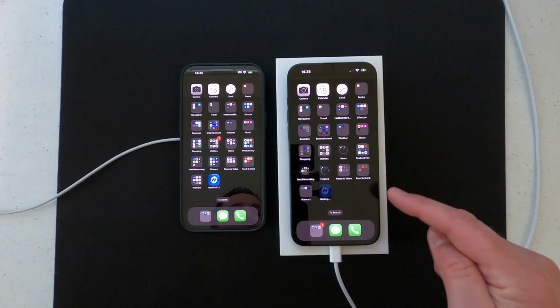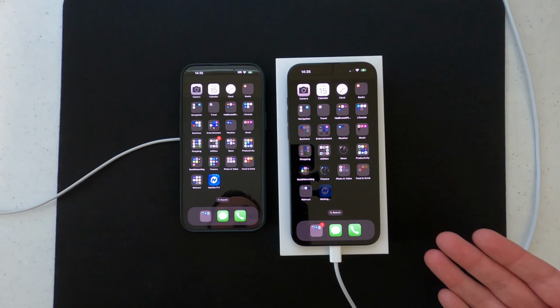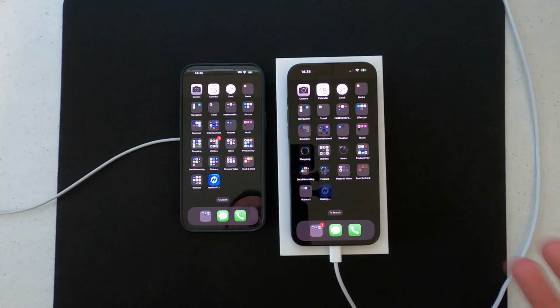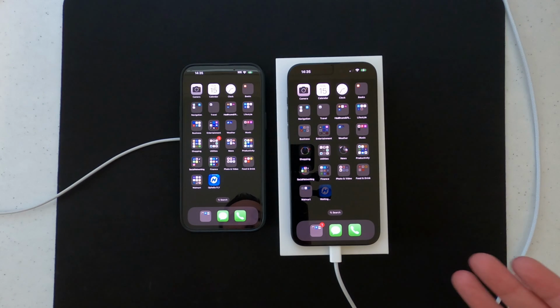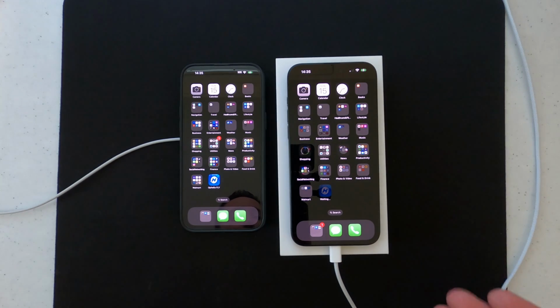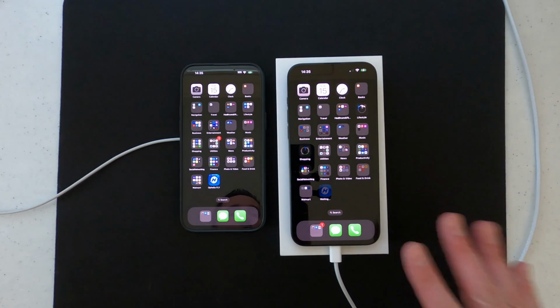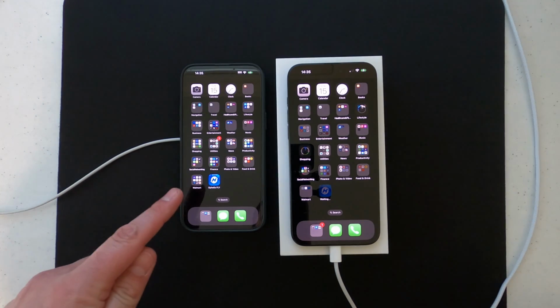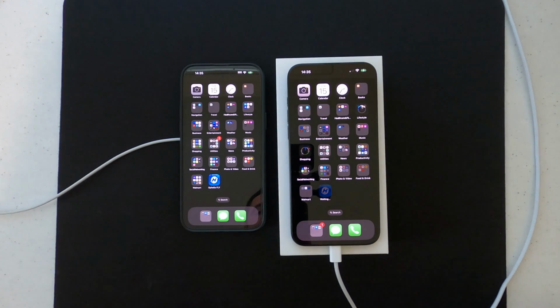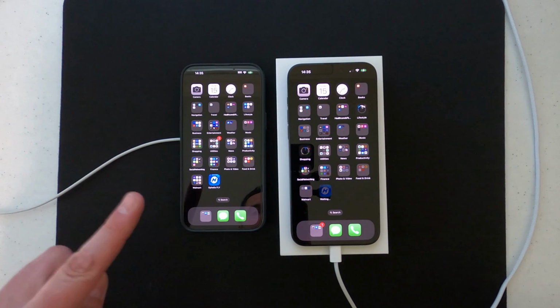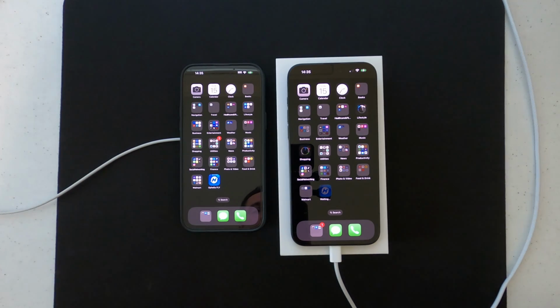So go ahead and use your new phone for a few hours, go through all your apps, check your pictures, your documents, all that stuff. I'm an iCloud user, so this process works really good for me. I sync to iCloud. Go through, make sure you got all your stuff. Then you can come over on your old phone and you can go ahead and factory reset that, which I'll probably do another video on. So keep your eyes open for that video.